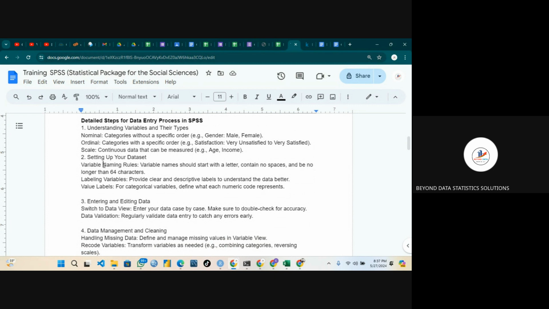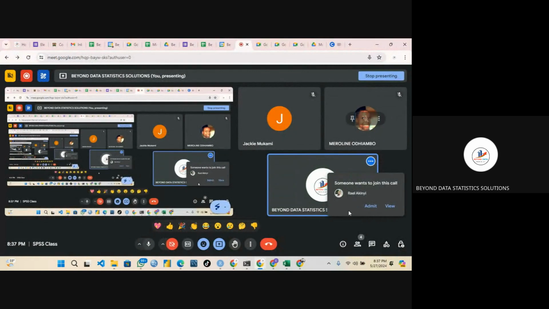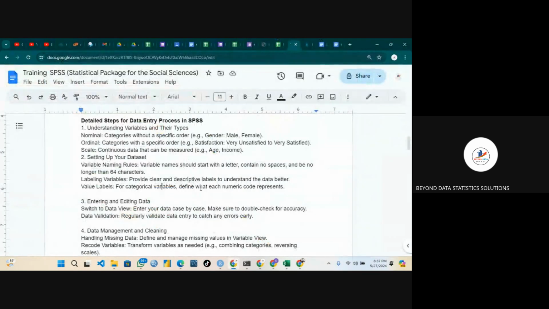And from there, value labels are things that go with categorical data, because we said that when we want to conduct any analysis on categorical data, we must specify label codings for our variables.